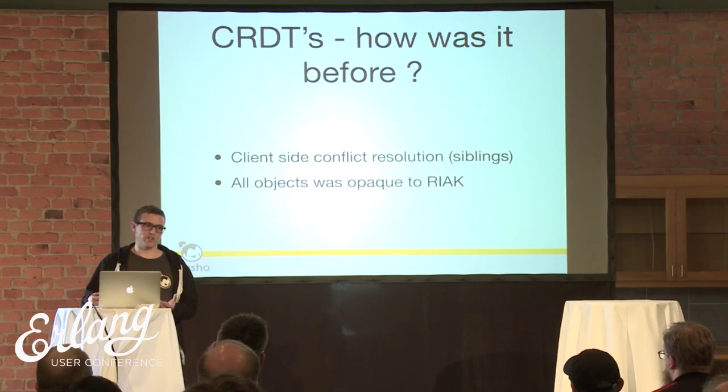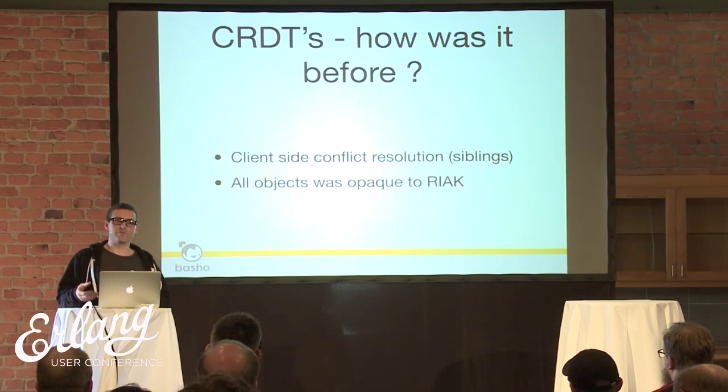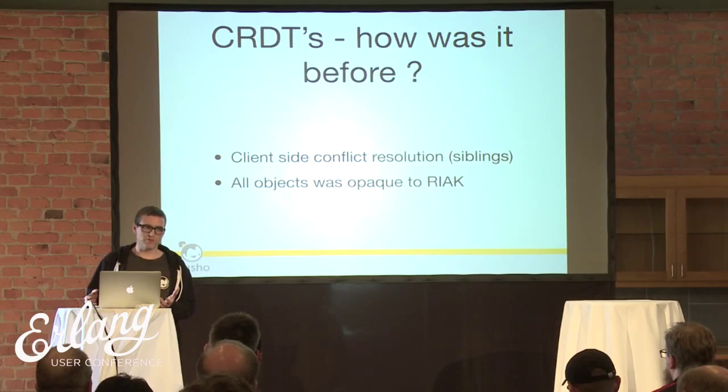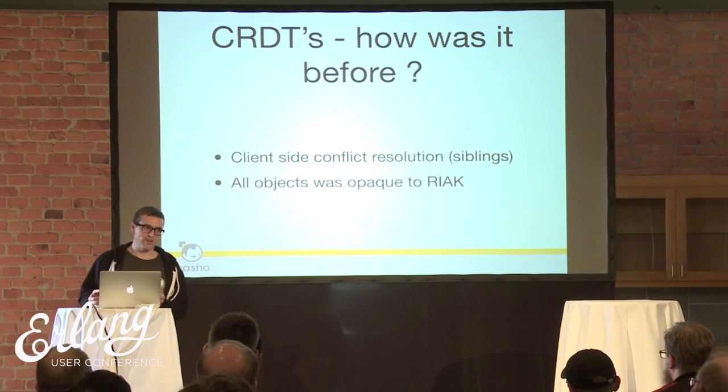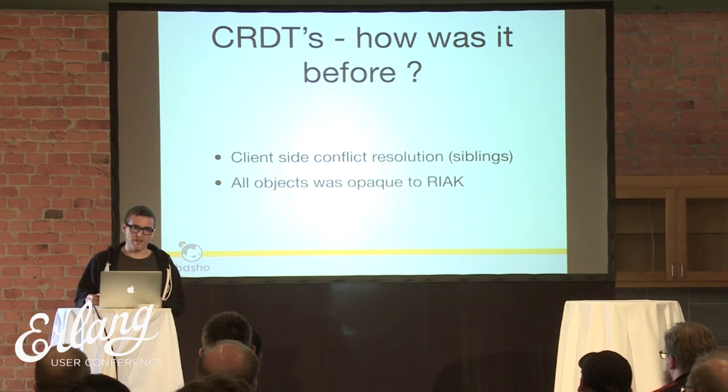Siblings is kind of like if you've got Git and you've got two people working on it simultaneously, each has got their own copy of the history. Each makes separate changes. The two come into conflict. They have to be resolved. The only person who can resolve it is the person who understands the data, which is typically the developer. So if two people write concurrently to the same object in Riak without paying attention to the commit history, which in this case is called vclock, that's how it manages it.